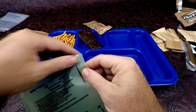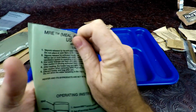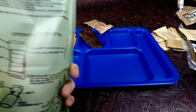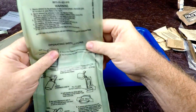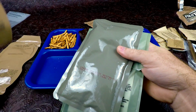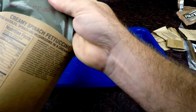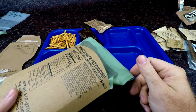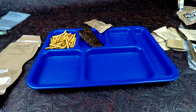All right, so we're gonna tear along the top notch. These things are so hard to get open sometimes. We're gonna put our water in, and we're gonna quickly get it in that pouch because we know if we wait around at all, this thing, as new as it is, is going to start heating up very quickly. All right. What I like to do is lay it pretty much flat so the water sits in the element. Let's go ahead and do that right now. Put that over there out of the way.